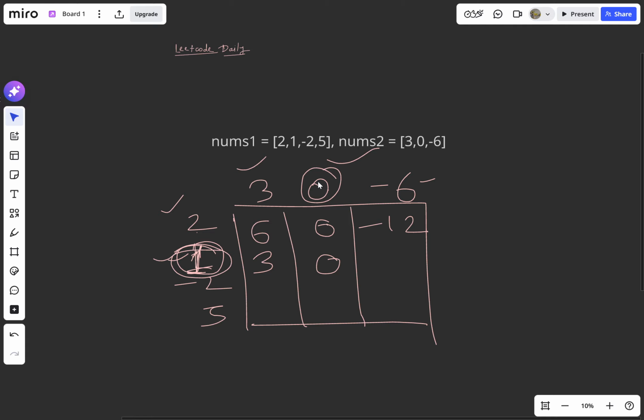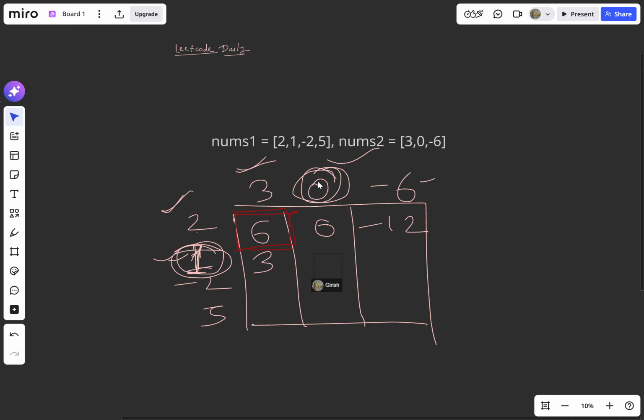Again, now you can take this only or with this also. So for this you have to figure out the maximum from this area and the maximum from this area.